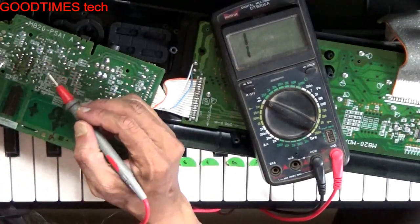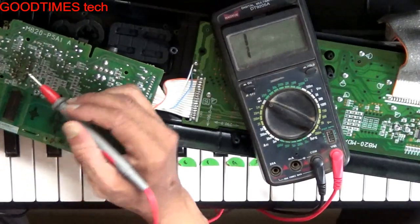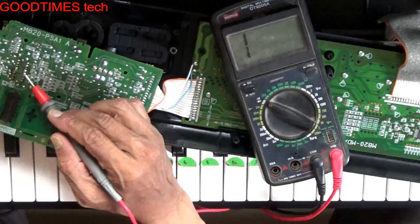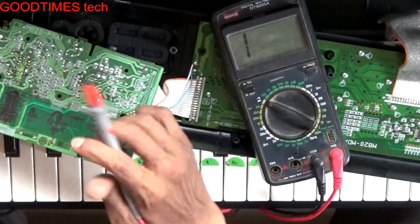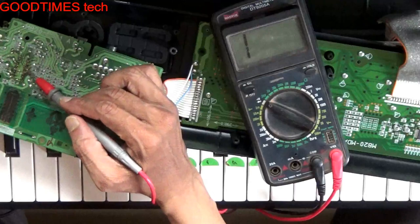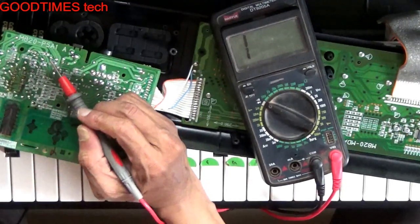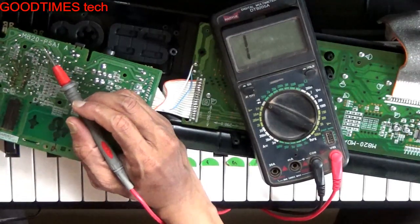Again, I think this board has been attempted for repair and they have replaced the amplifier IC here. You can see the output amplifier IC has been soldered but they have not cleaned it. By that we can make out that they tried repairing it but not successfully.